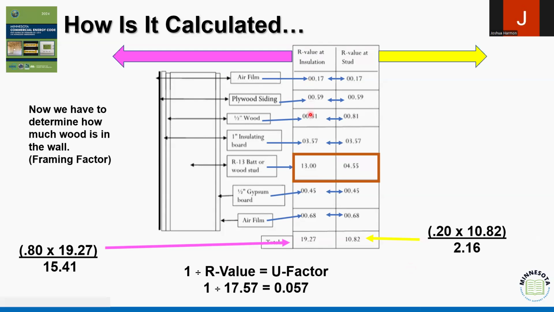So if I was looking at one moment in time, one space in time, I would see that the cavity has its area weighted R value, right? And this would be the studs' area weighted R value, right?